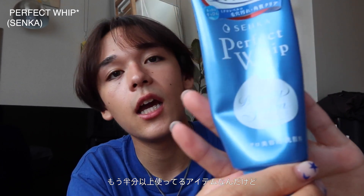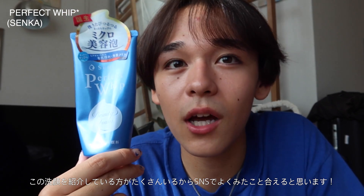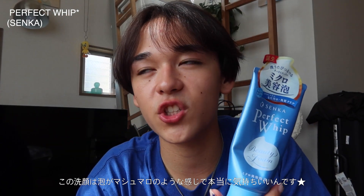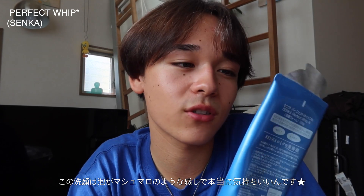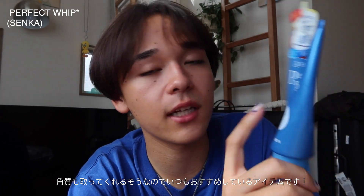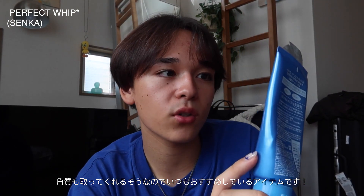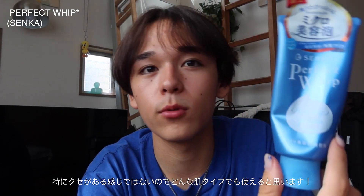Next is this face wash — I've used about 80 percent of it already. You've probably seen this on social media because it's everywhere: TikTok, Instagram Reels. I even heard some K-pop idols use it. When I use face wash it's usually really thin, but this one bubbles up and you feel like you're touching marshmallows. It also grabs your pores and removes dead skin, so I definitely recommend it to friends asking what skincare to get in Japan. It's suitable for all skin types.